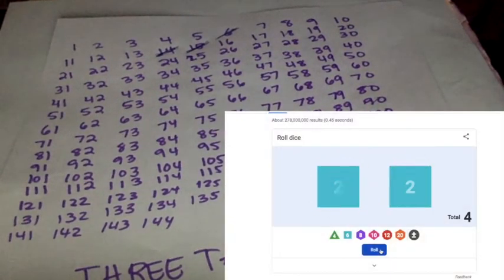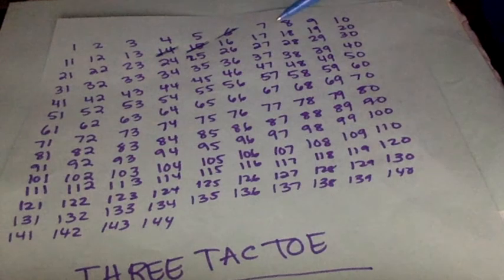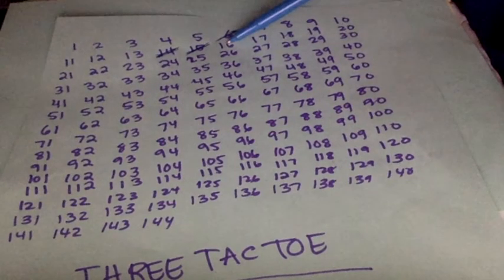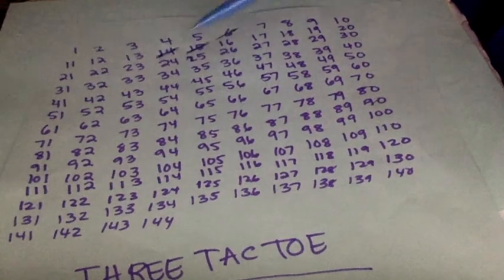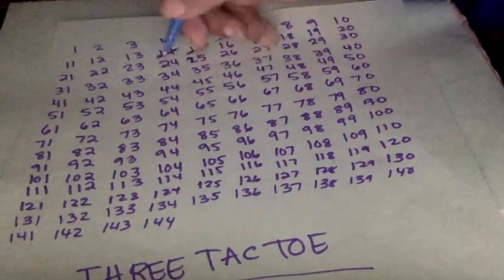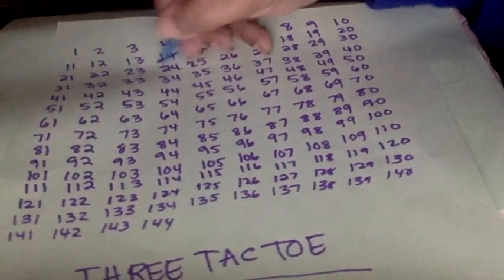As you look at it, we're pretty close to getting tic-tac-toe already. Let's roll the dice again. 2 and 2 is 4. So there are a lot of multiples of 4. There's 4, there's 12, there's 16, there's 24. We just need to see what's close to us to get tic-tac-toe. What can we possibly get one with? We have 16. We can get tic-tac-toe that way, because 4 times 4 is 16. And we have 4 times 6 is 24. I'm going to mark 24 because that's one of my favorite numbers.